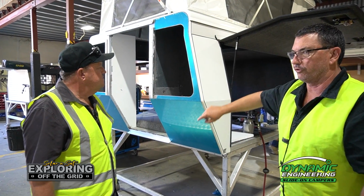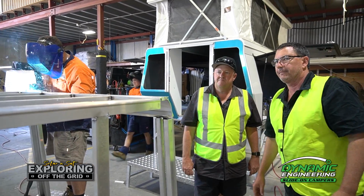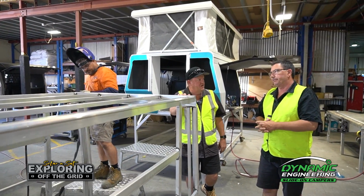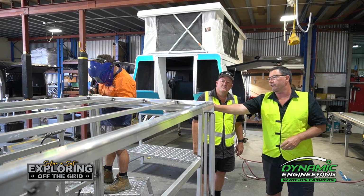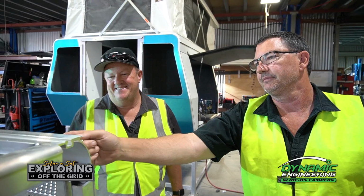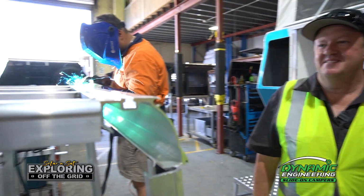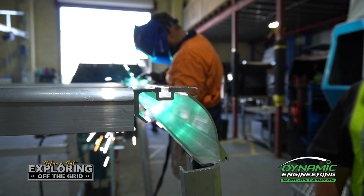That small extrusion there is our small extrusion here. Yep. And then that's our large extrusion. So you don't even sell that to anyone else like that? You keep it for yourself? That's only for us, that's right. So in the early days, you can see there, it's got the sail track on it. This was before the days of all the fancy awnings that we can get now. And you just had a rope canvas which you slide in there. Yep. And it's all made here to take the Centerflex hinge that we use. Centerflex hinge goes in there.